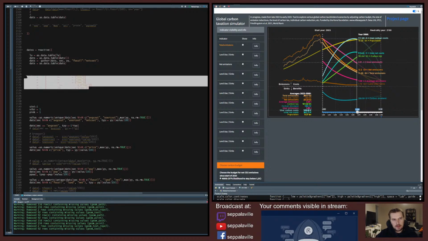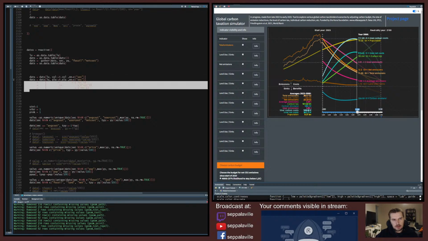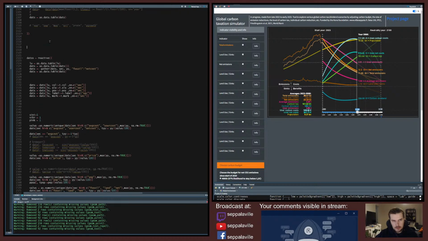So here we are using those things. I wonder if we should have here stuff that changes the LU, because these wouldn't be needed.